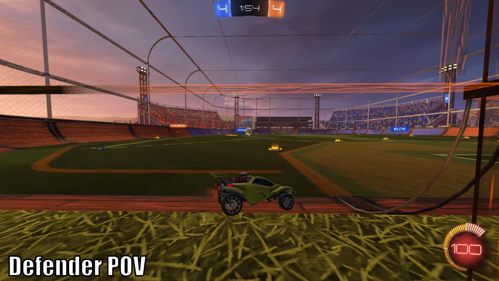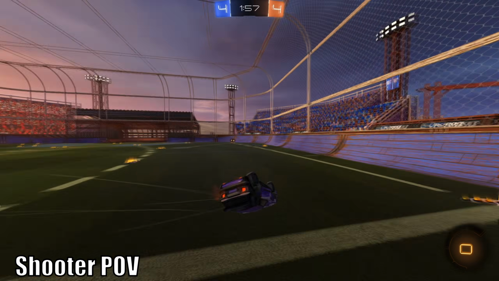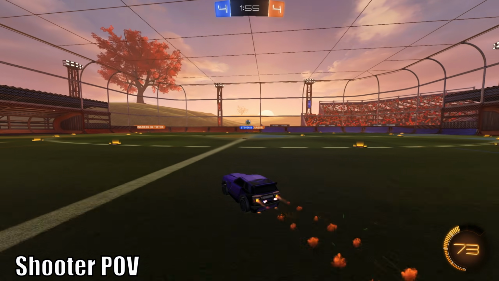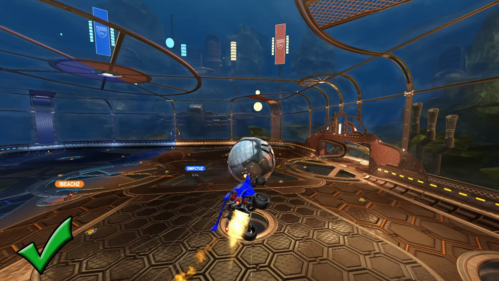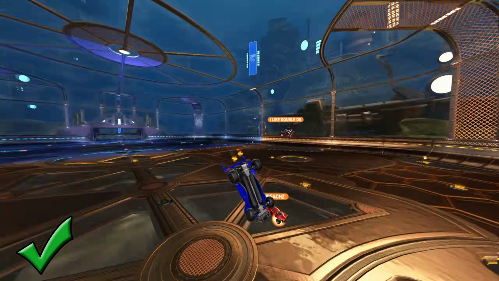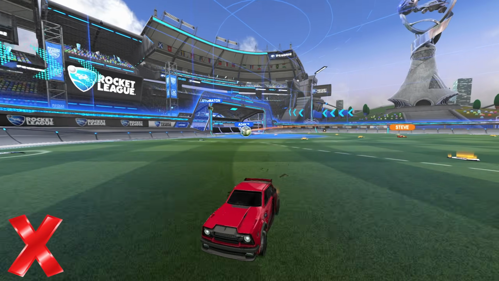But when a fast passing play is happening close to your net, most times the defender isn't even able to see the person receiving the pass as they're getting close to the ball, which does allow them to shoot pretty much wherever they want. This strategy is best used whenever you're close to the opponent's net because the further away that you shoot the ball, the more time the other team has to react to your shot.